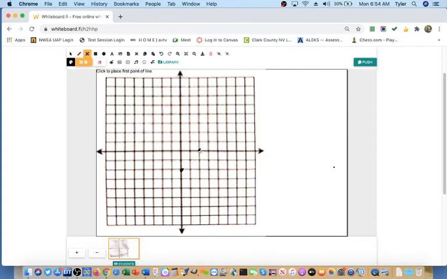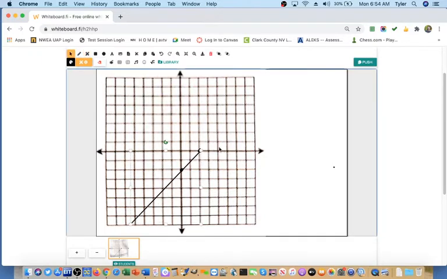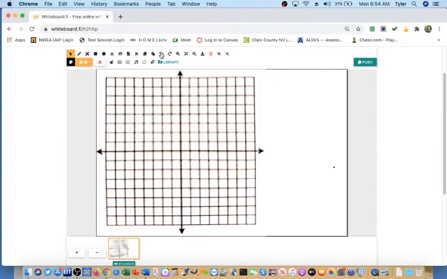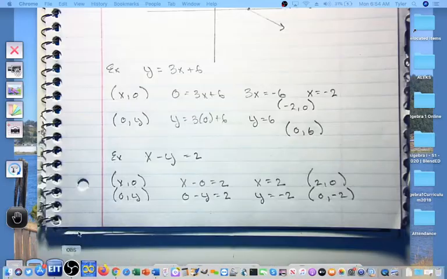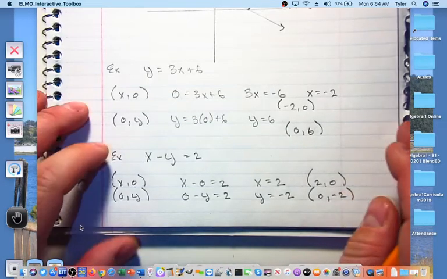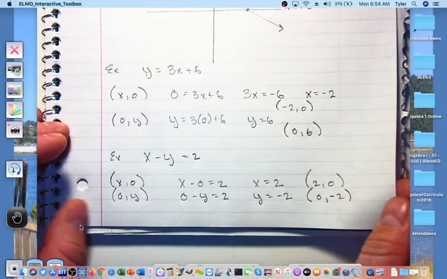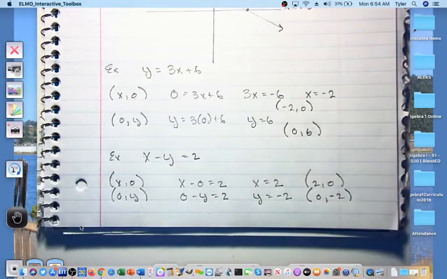This one worked out real cleanly, so I would be able to actually find the slope of this line if I wanted to by just counting on the graph. Looks like the slope's going to be 2 over 2, which is 1 over 1. That makes sense. So this is right perfectly on the diagonal. So this can be a very fast method for graphing. I'm just going to knock out a few more examples like this with you. We do the same thing every single time. We just substitute in a 0 for x and a 0 for y and discover the appropriate coordinate that goes with it. Let's look at a couple more examples here from the text.